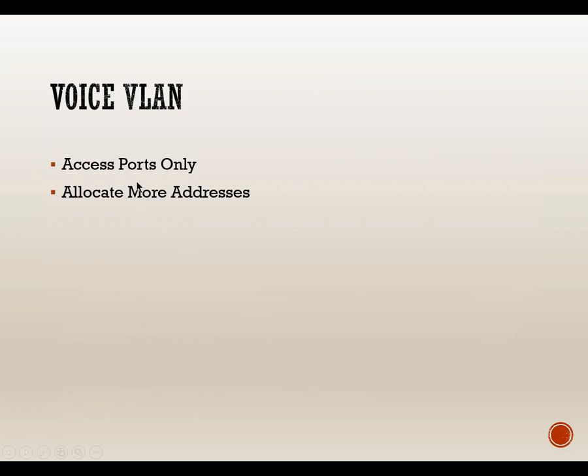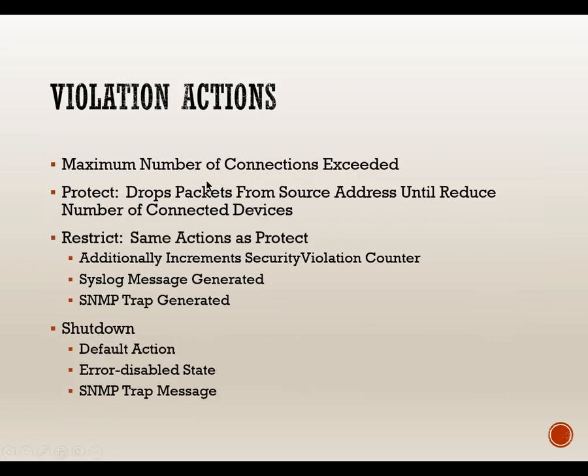Voice VLAN, access ports only, and we can allocate more addresses for the voice VLAN. If we have the voice VLAN, we're obviously going to need at least two MAC addresses, one for the telephone and one for the computer. So if you're doing this on a voice VLAN, you have to take that into consideration.